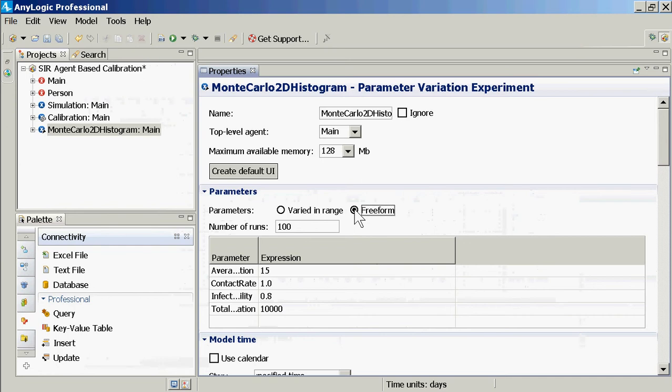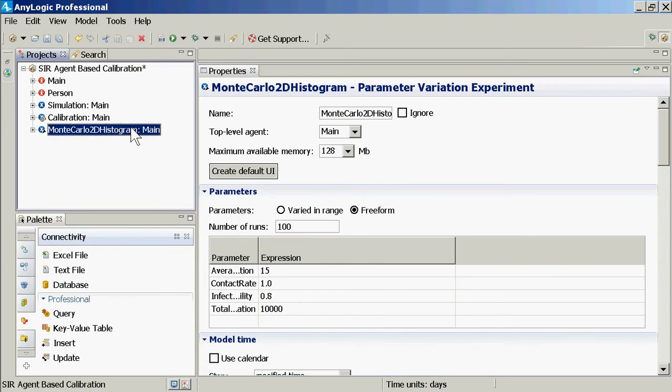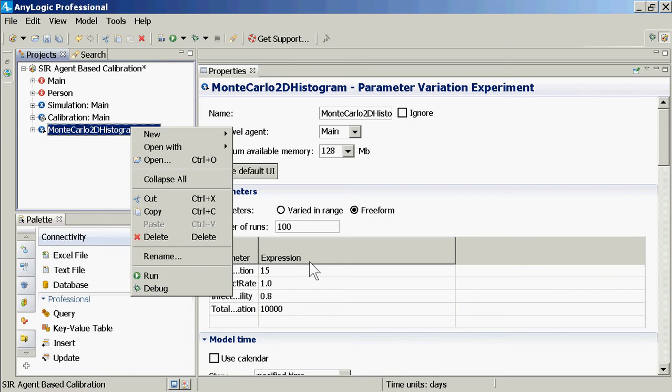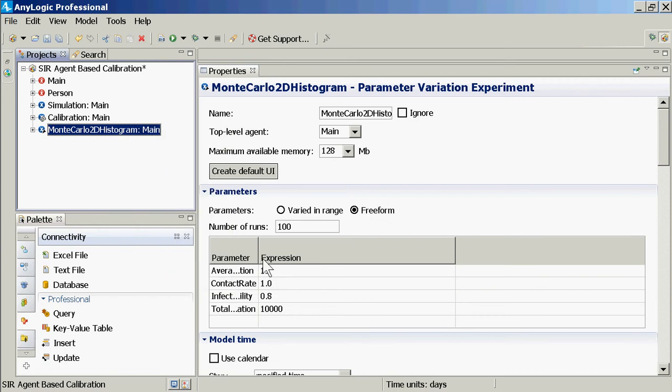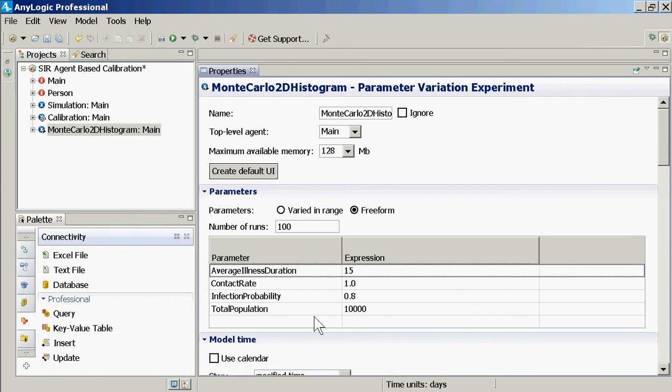Okay. So click on freeform here, and you should see parameters just like this. Do you see that? Okay. Later, we're going to use freeform in order to draw from distributions for the parameters, but right now we're just going to run it. Now, you notice we're not changing any of the parameters. We're keeping all the parameters the same. These are the names of the parameters of the model. It automatically draws those in from our model. And we're going to run our model.